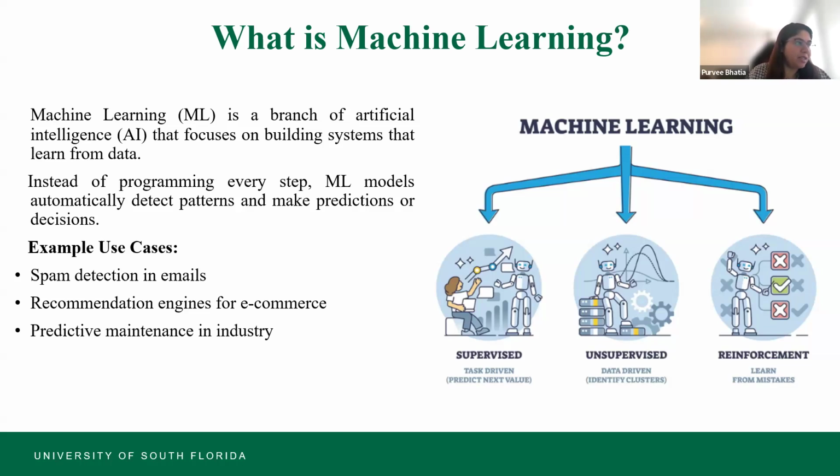Reinforcement learning models work on a reward and punishment basis. Essentially, it learns from its mistakes. In a reinforcement learning model, to get to a predetermined goal, an agent is rewarded or penalized. By agent, I mean an agent inside the model is rewarded or penalized based on the action. If it's rewarded, it knows this is the right step, move on to the next one. If it's penalized, then it realizes that this is not a good practice, this is not the best strategy, move on to the next one. This is being used a lot in spam detection and recommendation engines, and also for predictive maintenance in the industry.